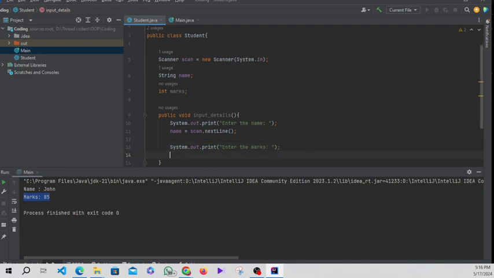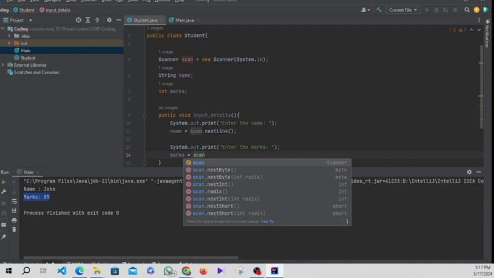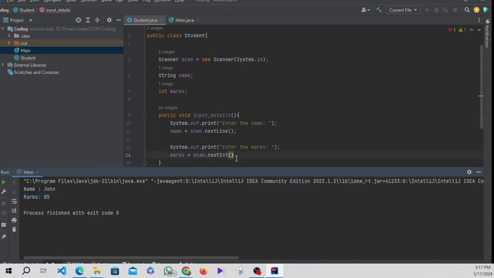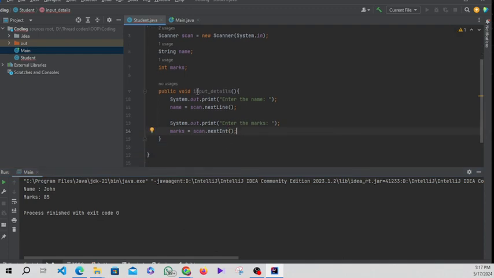And let's get the user's input using scan. We are using the instance of this inbuilt Scanner class. The scan is an instance that we are using. We are getting an integer this time, so we use nextInt. So the input details method is completed.